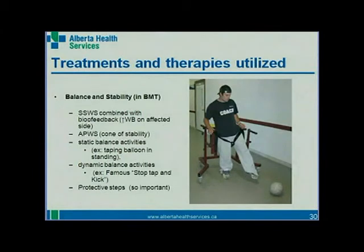Okay, 10 minutes remaining. So, and we also do dynamic balance activity, and this is very interesting because with the bungee, it allows you to do stuff you wouldn't be able to do otherwise. I'm thinking, for example, about the Berg balance scale number 12, doing the alternating foot tap on the little stand there. So often it's impossible to do, but if you give the client some body weight support and you allow them to try, they can be trained. And one other thing that we can do is a protective step. So it doesn't sound very good, but often I will push my client in order for them to be able to take this one step that would prevent them from falling.